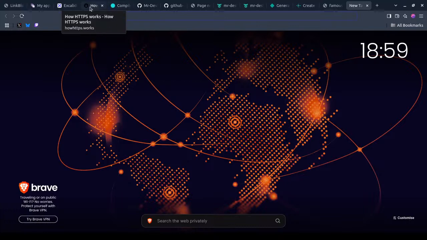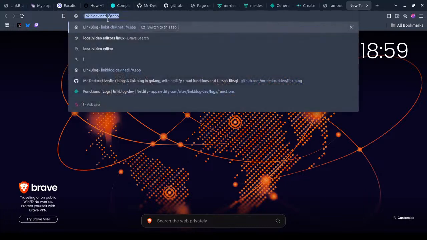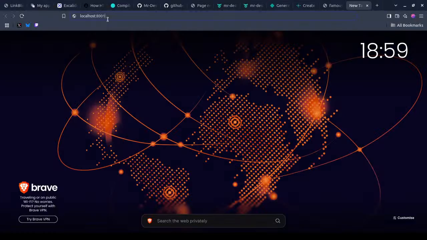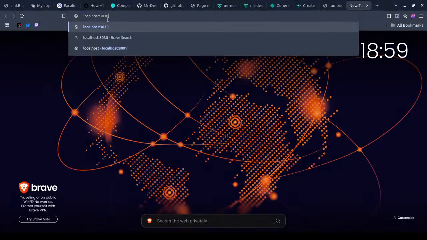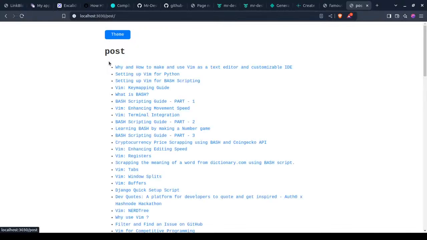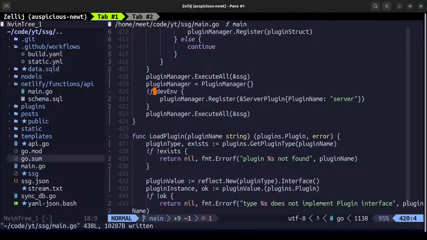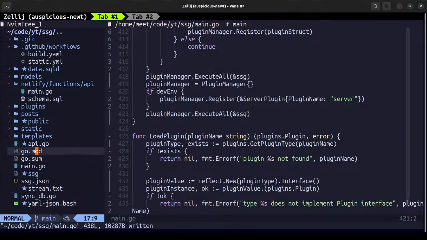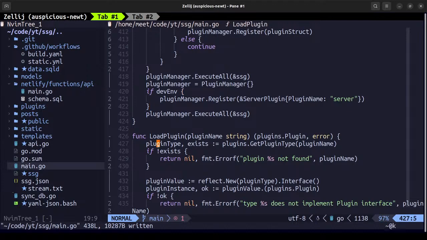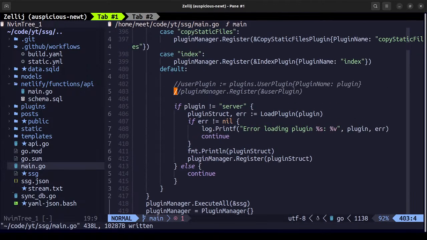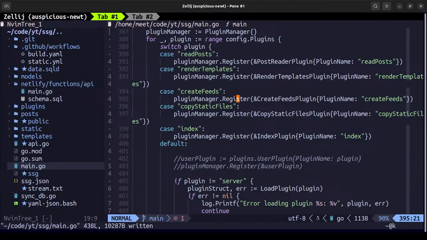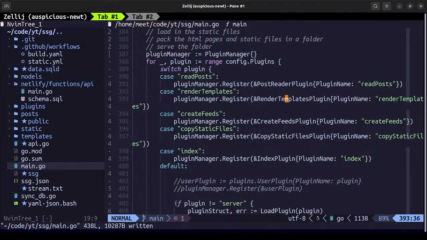So if we have to see how this is getting rendered, okay, it is a file anyway, so we need to make a few changes inside one of the plugins, which will be the render template plugin.